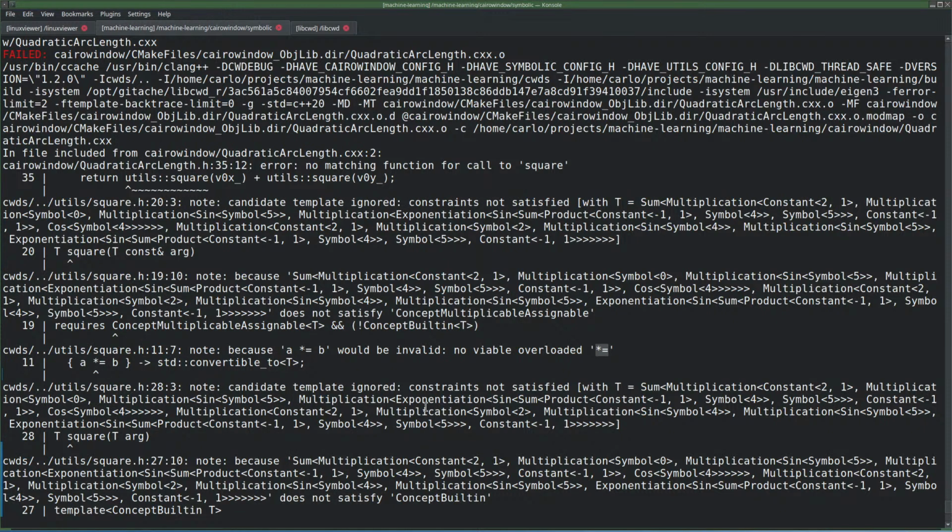So I need something that works when this is not defined.